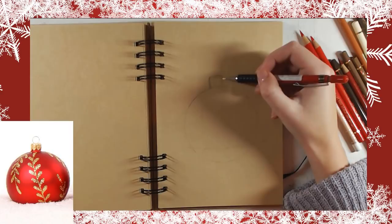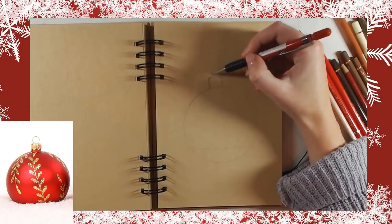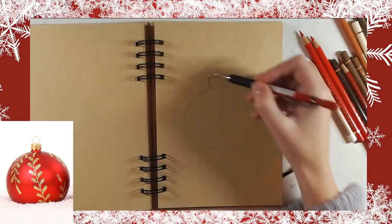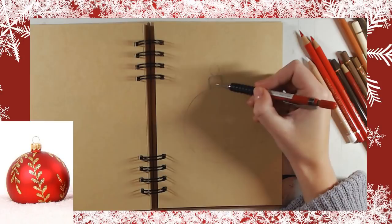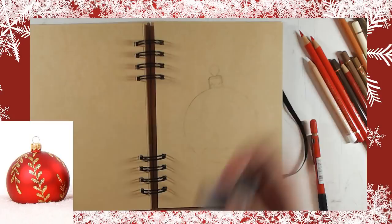Okay, so my ornament is a little bit more crooked than on the reference, but I don't mind. Then we have the circle at the top. Right there. And let's define those shapes a little bit more. Like that. Using my kneaded eraser to erase out the lines that I don't need.